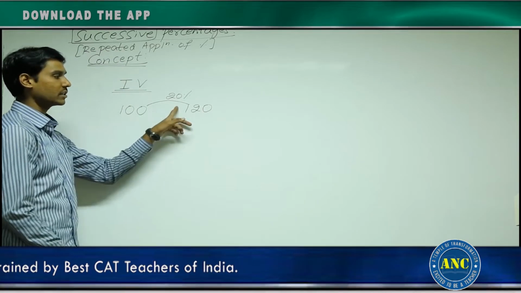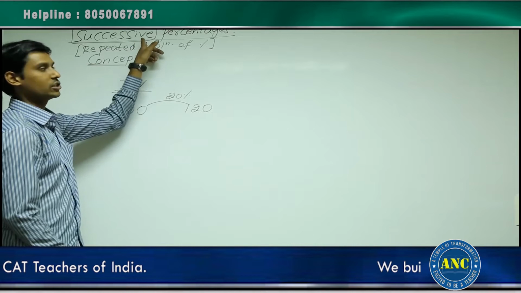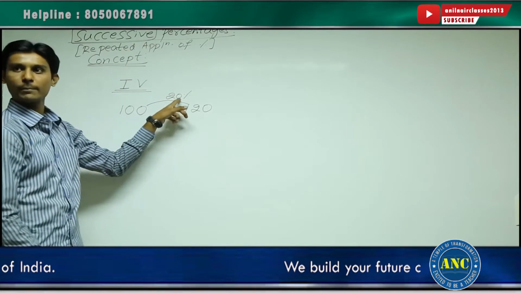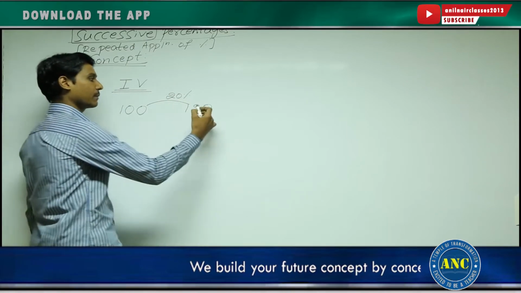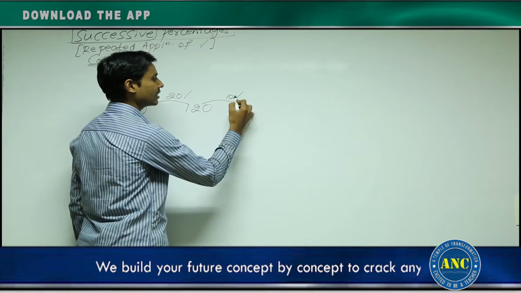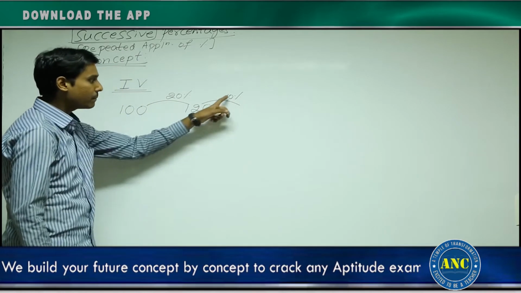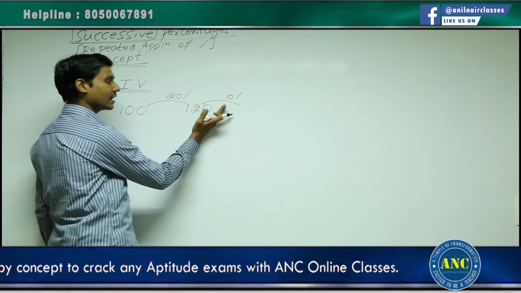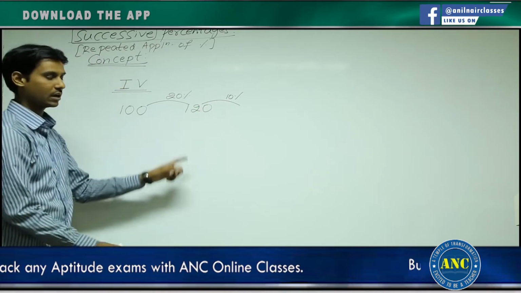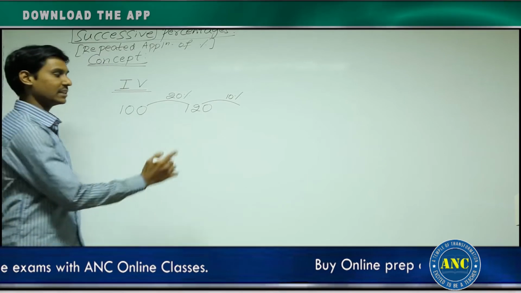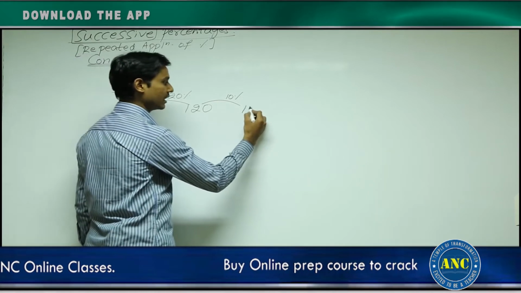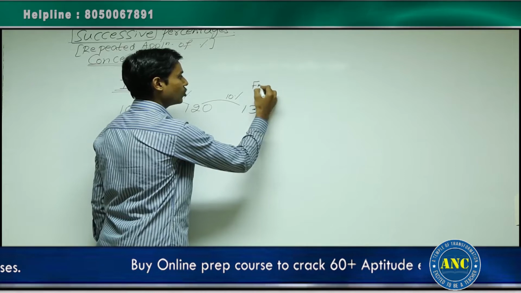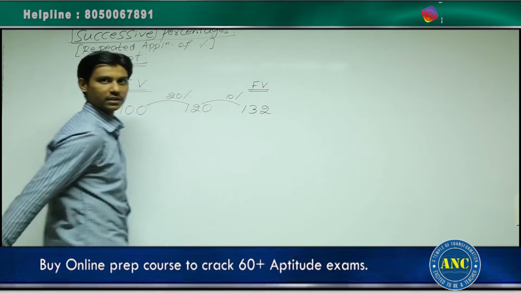I cannot stop at this value because it is successive percentage. I cannot just apply only one percentage value. Again apply some other percentage. Assume that again it is increased by 10 more percentage. 10% of 120 is 12 rupees. 10% is nothing but, from the right hand side after one place, keep a decimal point. 12.0 is 12 rupees. There is an increase of 12 rupees from 120. It becomes 132. Assume that this is my final value.